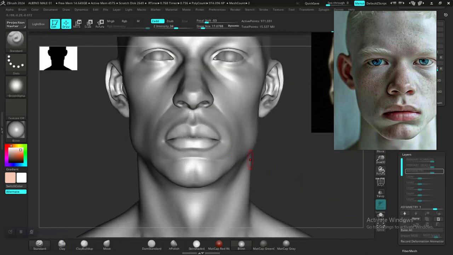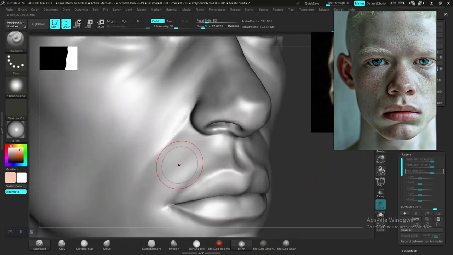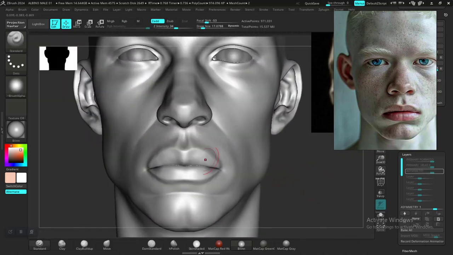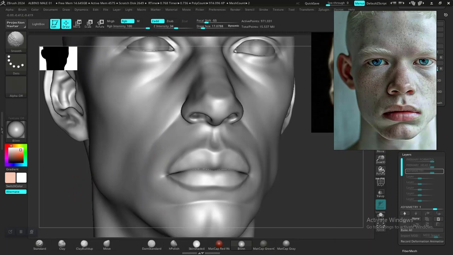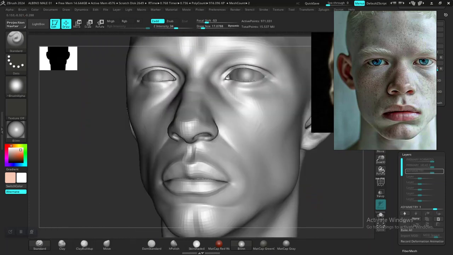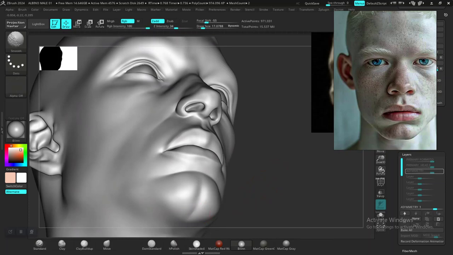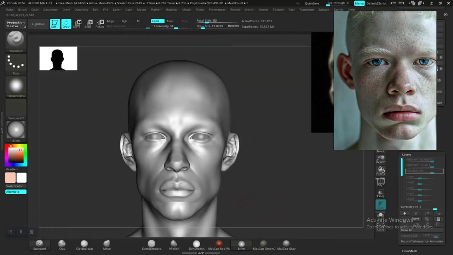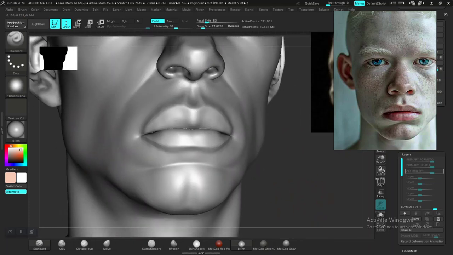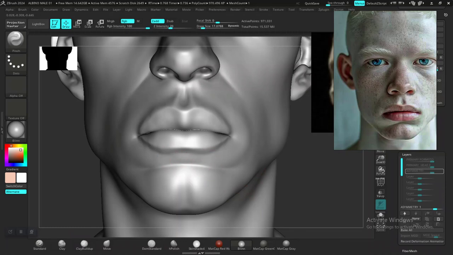So I'm doing it with symmetry turned off. Also around here, let me smooth this out some more. Smooth this a bit more. So I'm doing this without turning on symmetry, so we can do this asymmetrically, so one part should have a little bit of a difference than the other parts. Okay. Yes, I see something we can actually fix in here. So let me get the pinch brush and tighten this up some more.